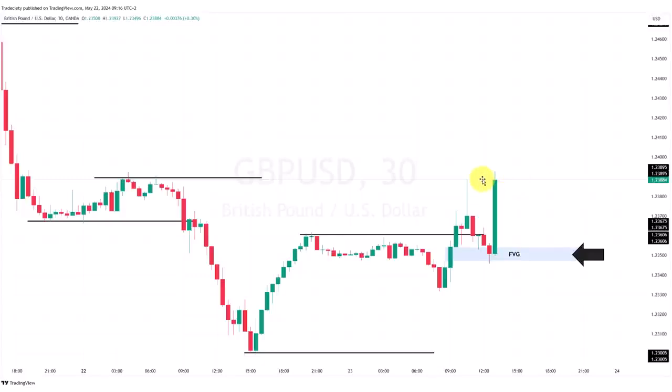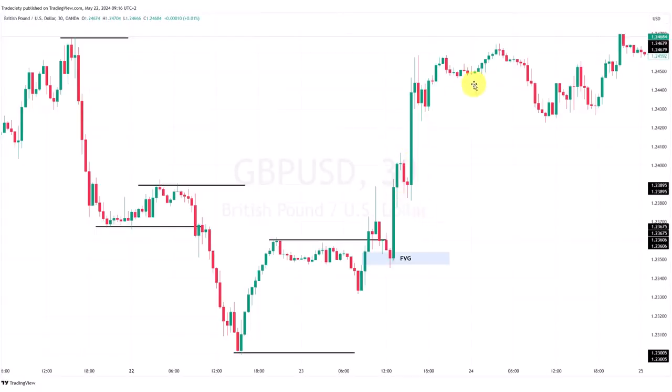Again, you can use time as another confluence factor. You want to see that the momentum push at point 3 is happening at a significant time. It can be the London Open, the New York Open, the Asian Open. But the time confluence can be another very important confluence in your criteria list. And afterwards the uptrend unfolded, the market retested previous highs, and the uptrend was really started here on the 1, 2, 3 pattern.